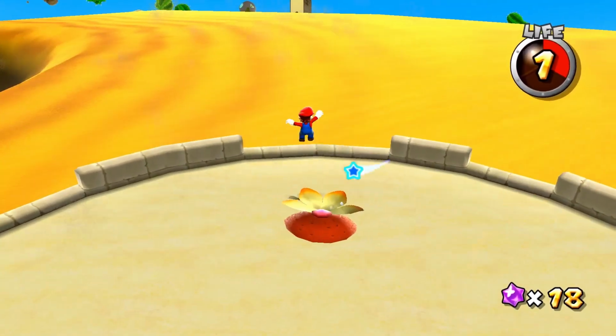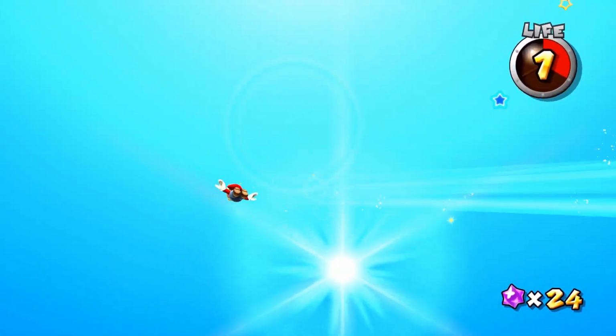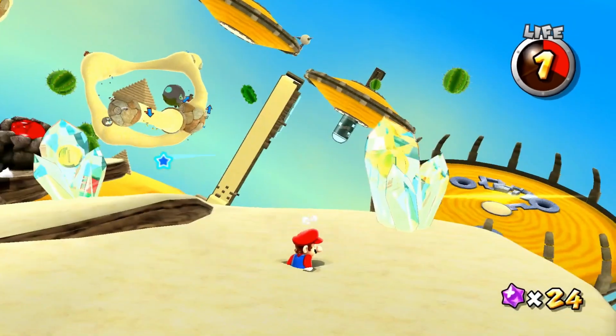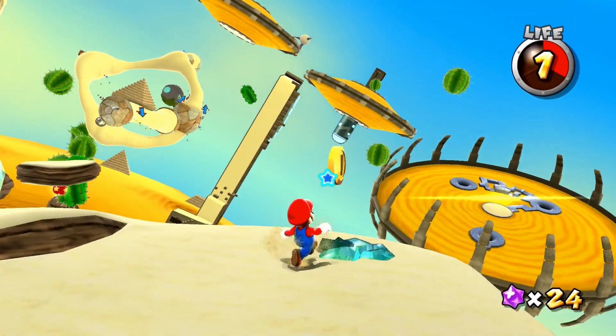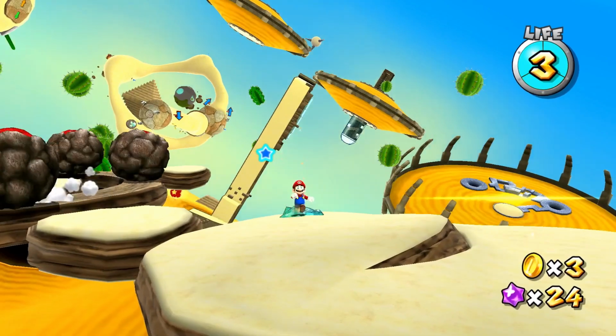Can I jump on it? For a coin? No, it didn't give me a coin. Hopefully we'll be able to find one. I'd love to not die. There's one. There's two. Actually, that's perfect. Let's get out of the sand there. Perfect. Grab that coin and you as well. Please. Thank you.